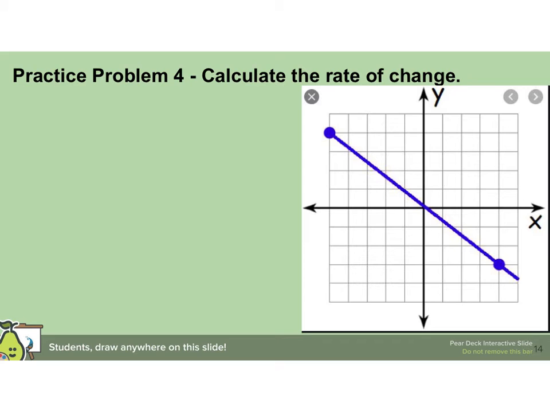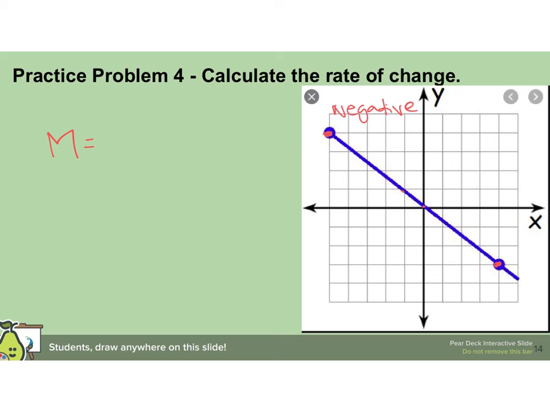Last practice problem, I'm looking at this slope and hopefully you're noticing that this slope is negative, right? This is a negative slope. So let's see. They clearly marked these 2 points. Let's see if there are any closer ones. No, they're all just a little bit off. So see how it's not directly on where the lines are intersecting. It's close to the origin, but it's not right there. So yeah, I'm going to use the 2 points they gave. That's usually the safest way to make sure you don't accidentally pick a point that's not on the line.